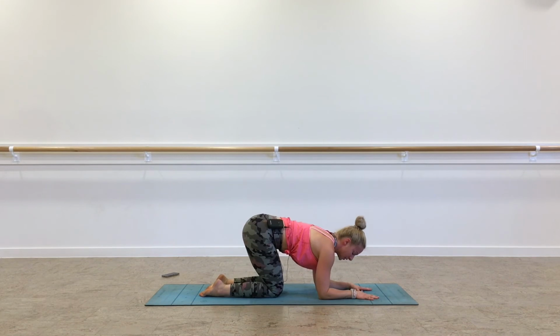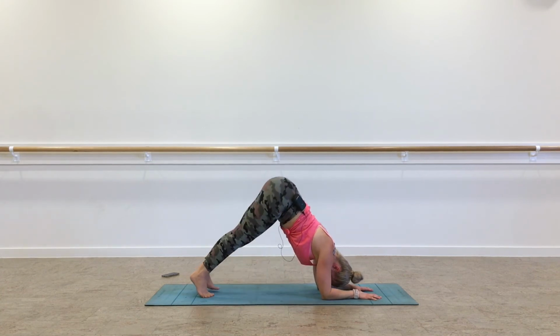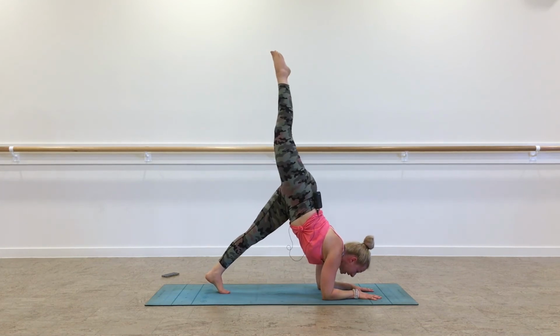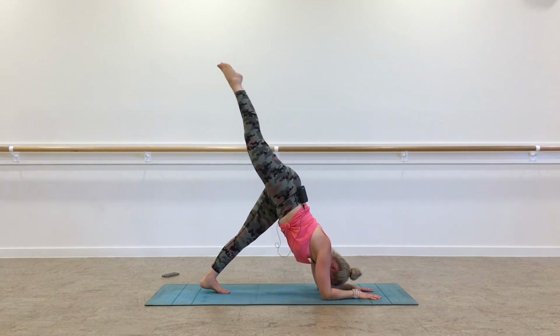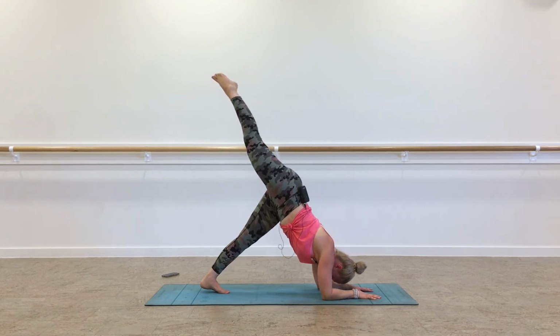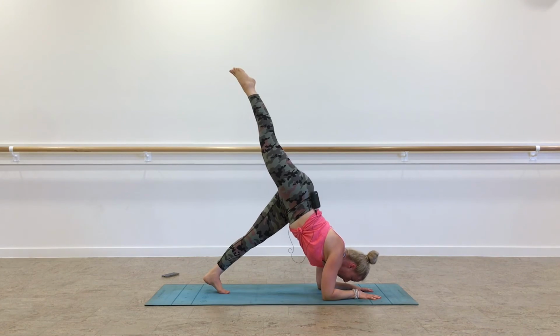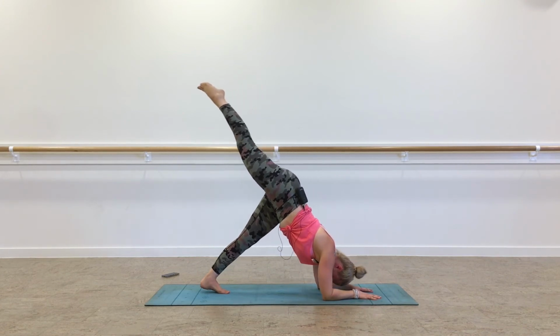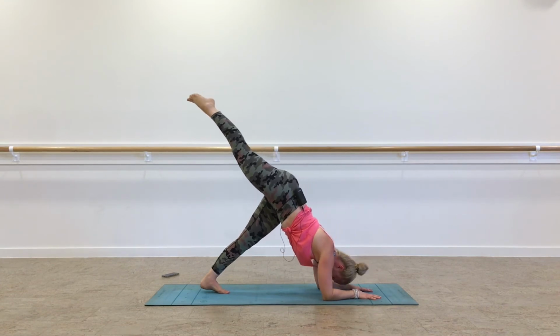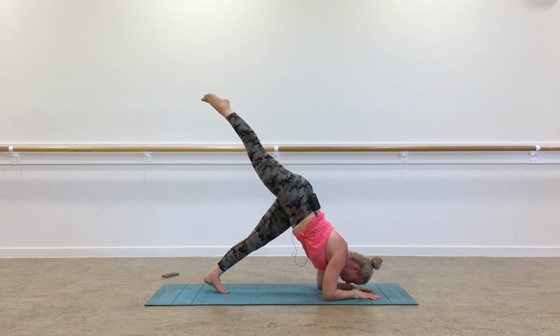Repositioning. So you either have the option to stay in that position that you were originally, just resting, doing the breath. This is the next extension. Inhale, flip the toes, walking the feet in, lifting up through the right leg. Inhale. And exhale. In. Exhale. In. 2 more. Staying strong. 1 more.